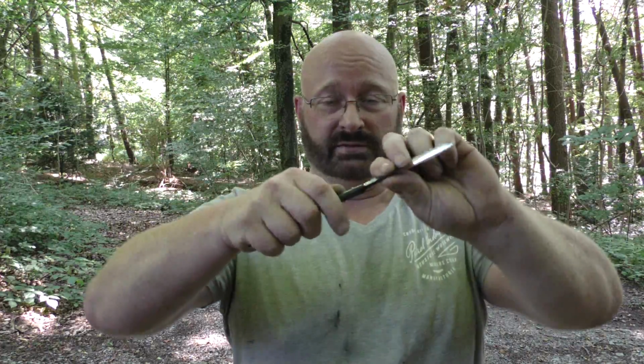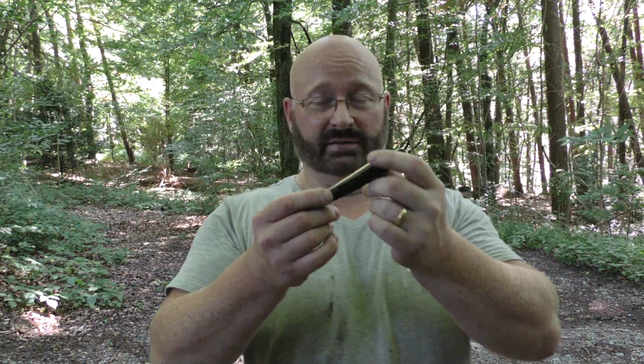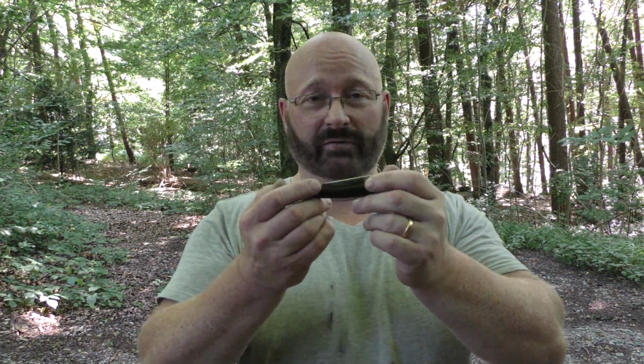Like as a fighting knife, it's not suitable since there is no lock, and actually this really isn't a handle. It's just a piece of, I don't know, whatever. And of course this one I needed to keep as a souvenir and a memory of my grandfather.